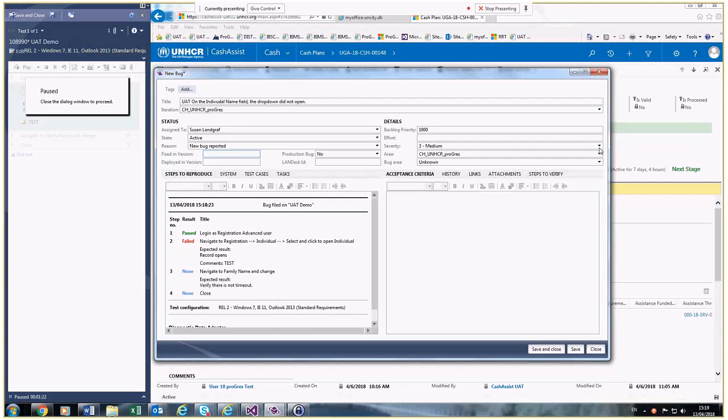Normally, medium severity is okay here unless it's something really outstanding problem. Otherwise, we can leave it as medium. And then over here in the acceptance criteria, again, we need to put in exactly the steps that you did.